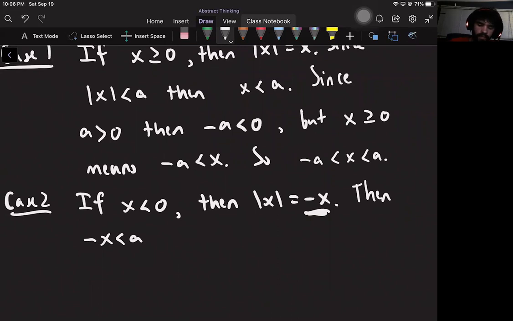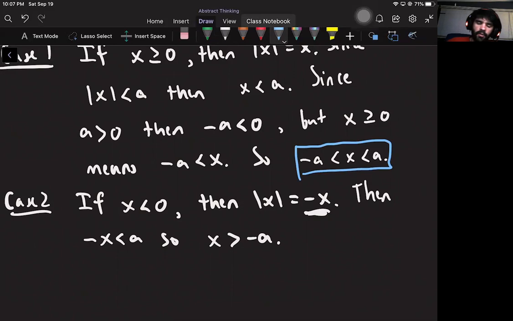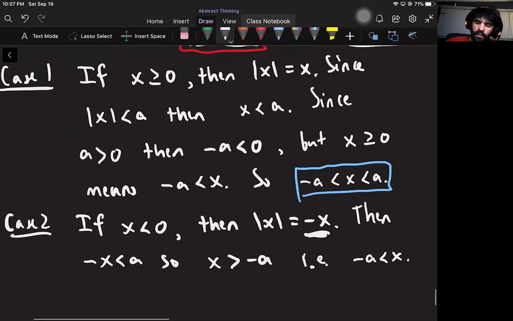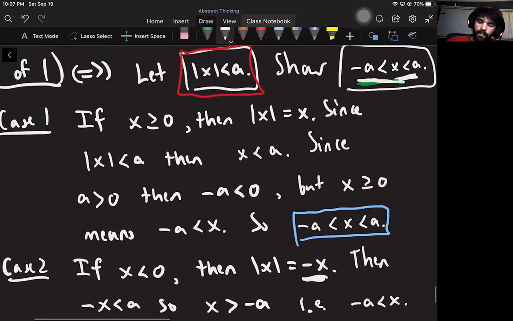Okay, so if I multiply this by a negative, it does that. But it might confuse you because the arrow is facing a different way now. If I want to switch the arrow back, I can, but I have to switch the things. It'll be the same. So this says X is bigger than negative A, but I can say that in a different way: negative A is less than X. That's the same thing, and that way the arrows stay in the same direction. So now I'm halfway done again. I've done this first part on the left there.